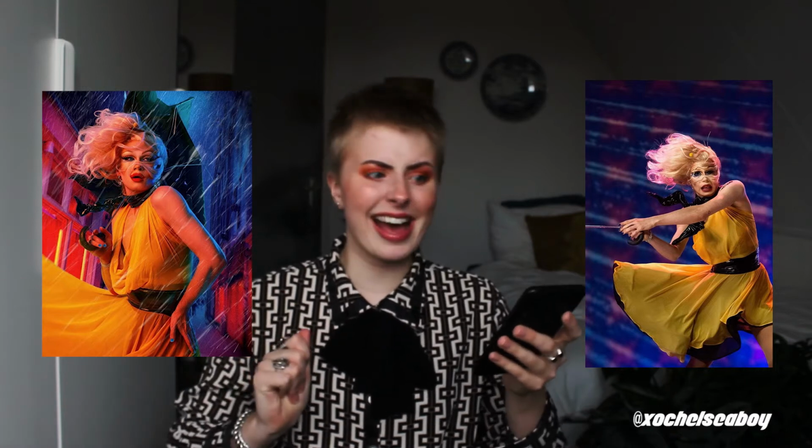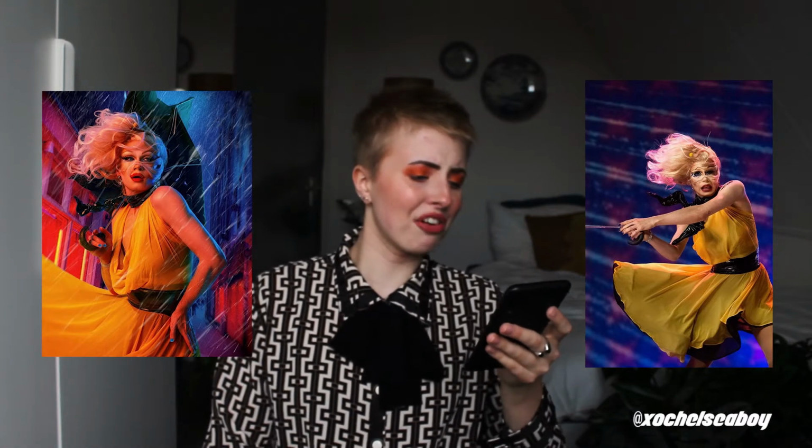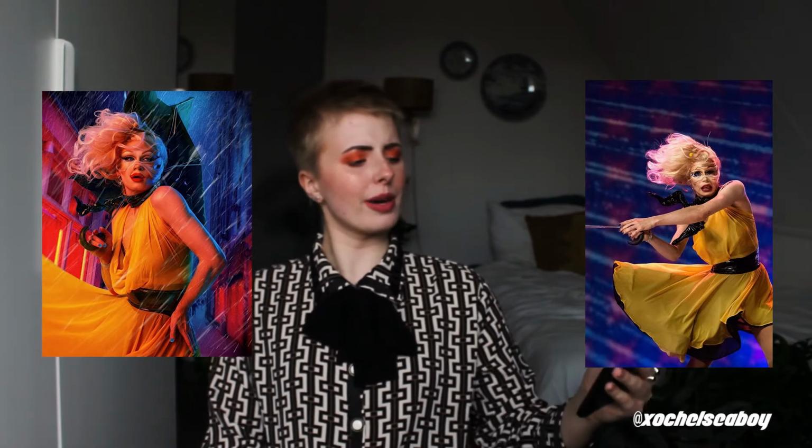And like Clay said, how did she get that chiffon and the fabric to stand that way? Did she have some kind of wiring going on? I don't know. And that hair and that shawl and that makeup, she looked so gorgeous. I have nothing wrong to say about this look. This was a full-blown serve. I mean, what else is there to say? 5 out of 5 klompen, okay? 5 out of 5 klompen for you, Chelsea Boy.